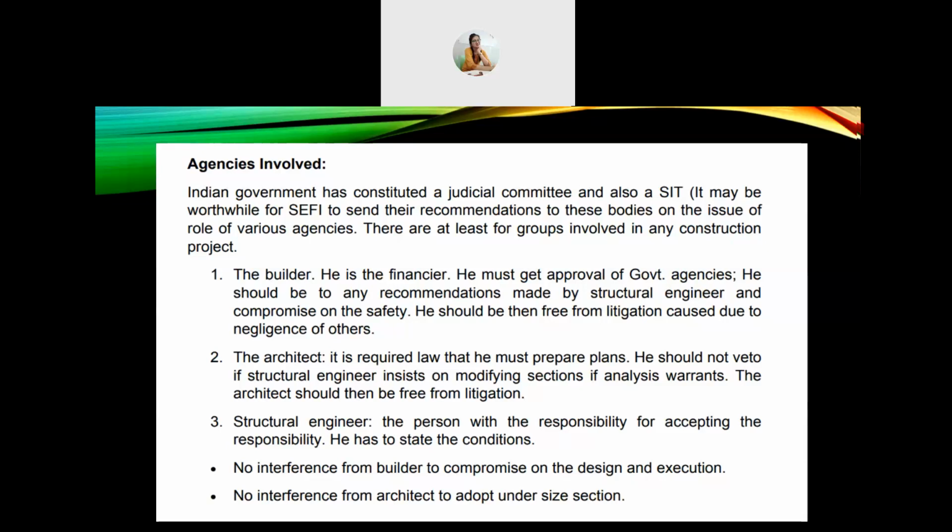First one, the builder. He is the financer. He must get approval of government agencies. He should be open to any recommendations made by the structural engineer and not compromise on safety. He should then be free from litigation costs due to negligence of others. Number 2, the architect. It is required by law that he must prepare plans.